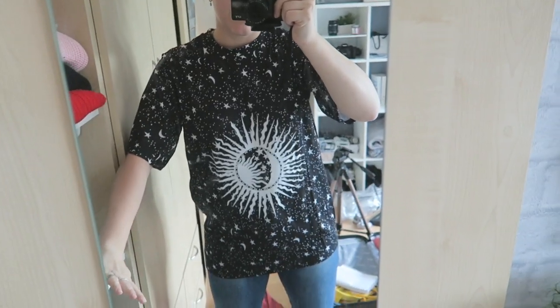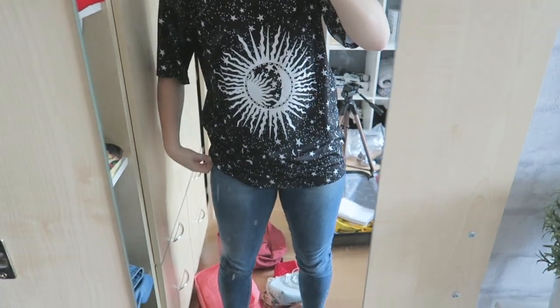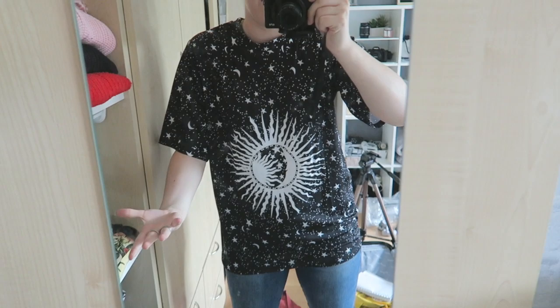I'm a little bit confused because on the website it said the sizes with the centimeters, and it said that size small would be this long and this blah blah, but it literally isn't right because this is way too small to be a dress. It looks like this, and this is not a dress. It's literally not a dress.